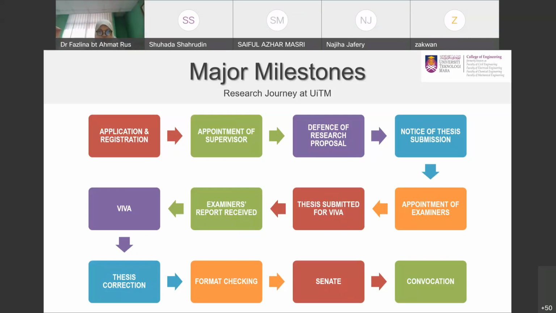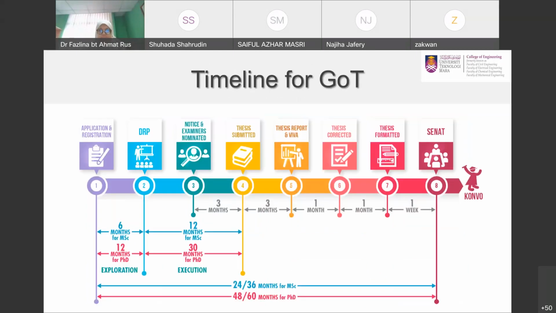Then the examiners' reports are received and the viva will be conducted. Then post viva: thesis correction, format checking, SNET, and convocation. This is the complete process of the research journey for masters and PhD students. Please follow this timeline.